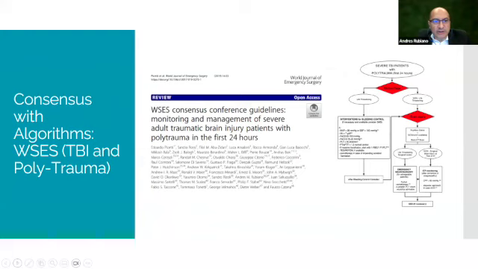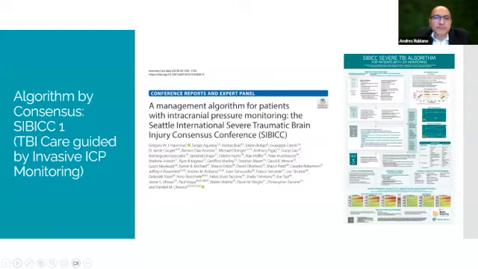I'm going to mention some examples specifically in the neurotrauma field. This is a consensus from the World Society of Emergency Surgery that looks to fill the gap on how to manage a patient in the first 24 hours with TBI and polytrauma. Most of the guidelines address questions only for patients with isolated TBI. So the intent of this consensus was to fill this gap when you have a polytrauma patient. It is focused on the initial bleeding control management and has an algorithm that was developed to support medical practice.